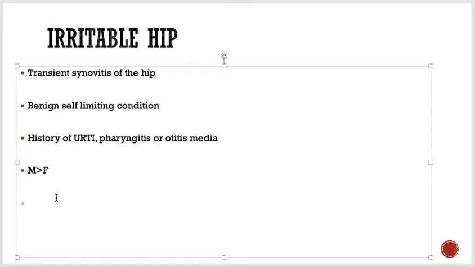Okay. Why? Because there is no pain at rest. Okay. And they have decreased range of motion as well. If you try to move their limbs, they have limited range of motion, especially internal rotation. Now the child is afebrile. Okay, afebrile means what? Without fever. And even if they have fever, it will be very low grade. And the pain typically occurs in the hip.